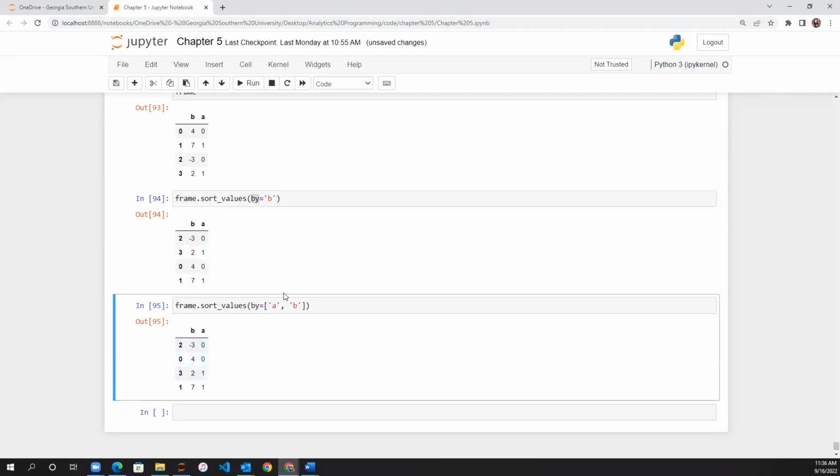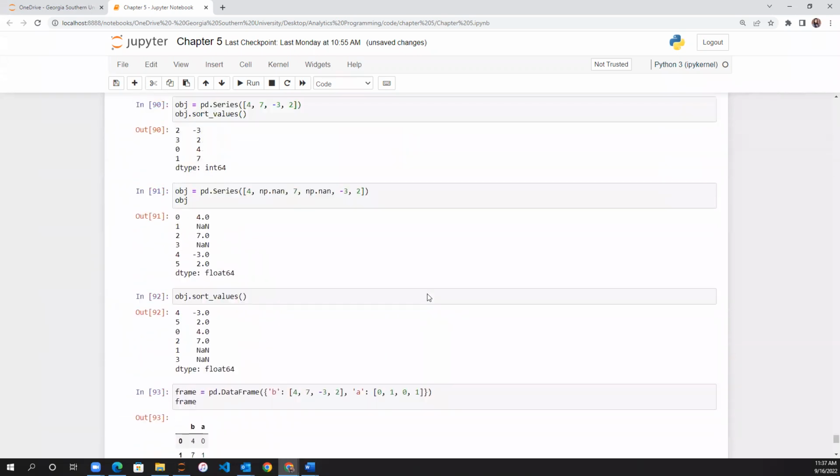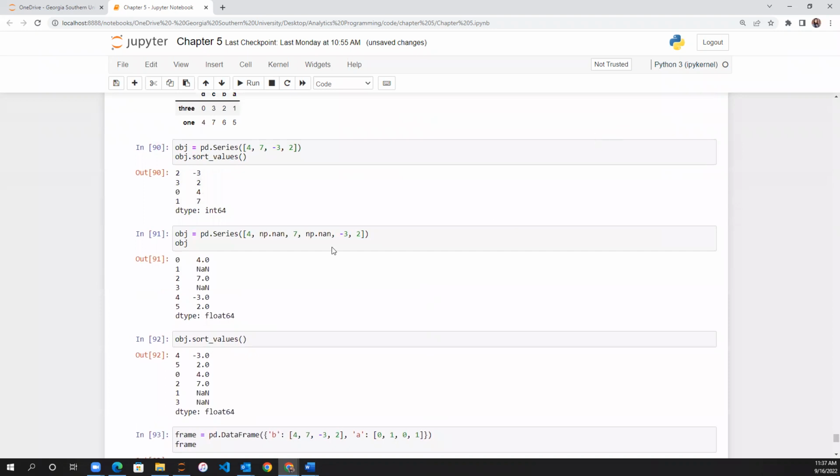But when you consider both columns, then the 2 is 1, so comparing to that, the 0 will be lesser. So 4, 0, and then 2, 1, and 7, 1. It will consider all the values and then sort accordingly. So that is about sorting, how to do the sorting both on series and data frame.